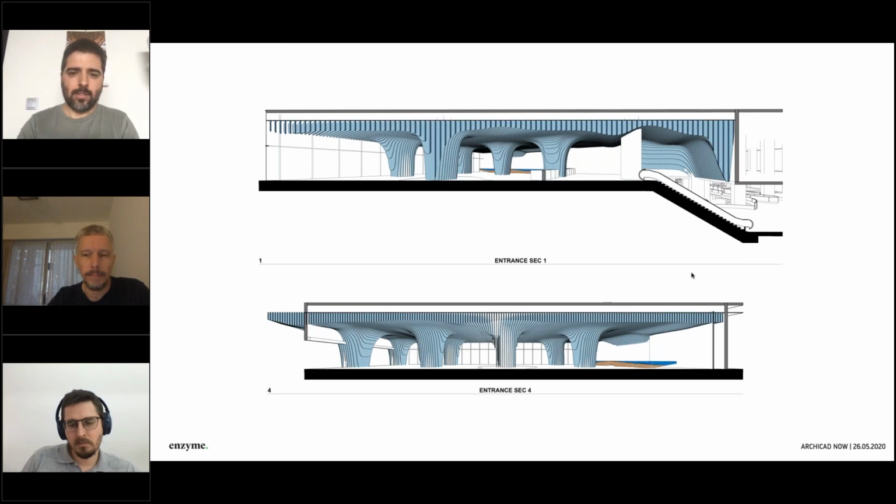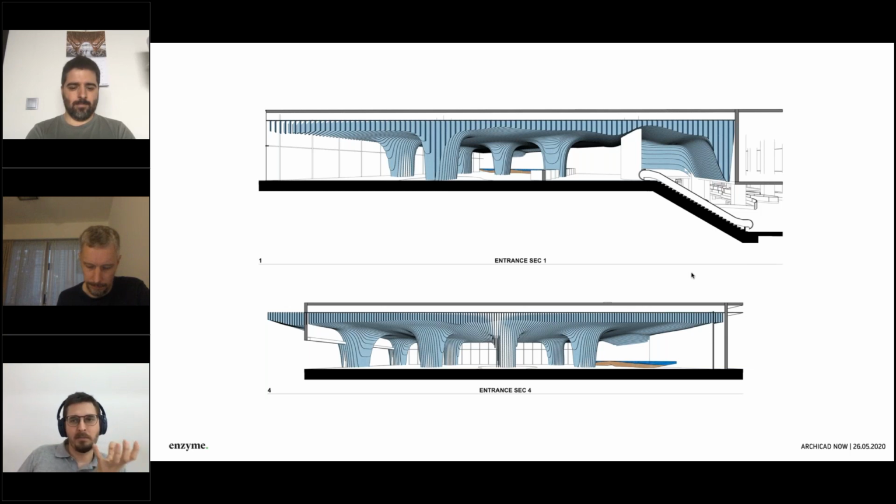Sometimes we start in Rhino, but it's not many times. And even if the process starts in Rhino, we always create a base file in ARCHICAD so we can reference, so to speak, the location of the project or some boundary conditions. So ARCHICAD is the platform where everything comes together, and we will use the ARCHICAD model to export every document at the end. I'll show you more examples later.